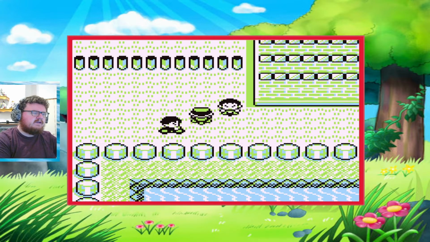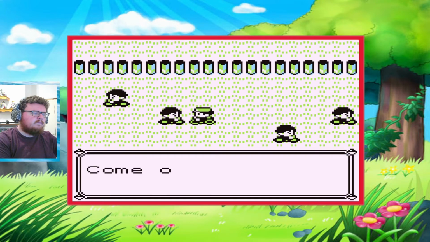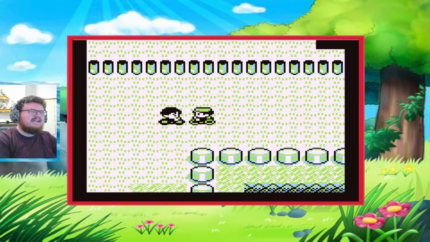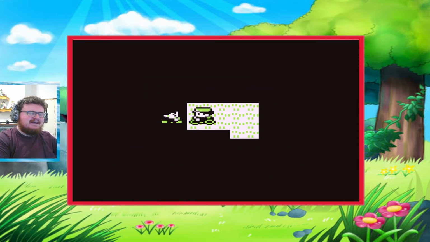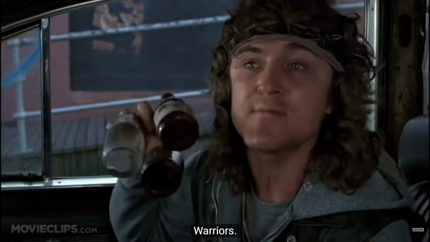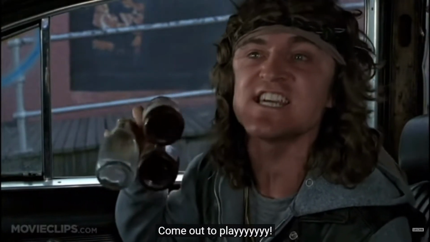Forget it, who needs your light? Well, I need it. Hello. Come out and play, little mouse. Come out and play. Warriors. I remember playing that clip if I could find it. Warriors, come out to play.